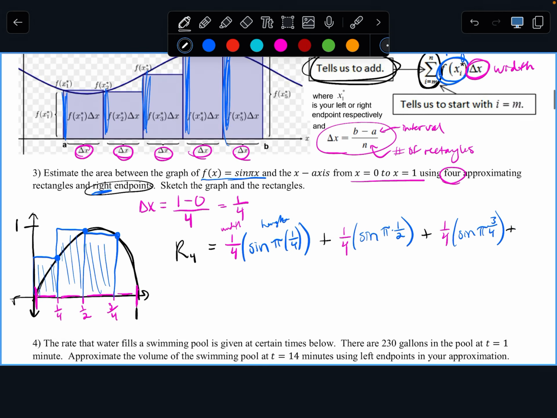And then the last one, do you think I can fit it? Nope. Let's write it down here. 1/4. Oh, well this one's kind of lame. My right one on the end is like a ding, it's not even really a rectangle. Anticlimactic, hey?